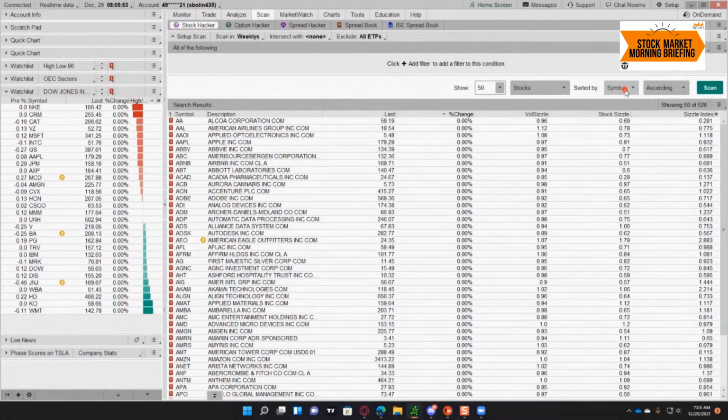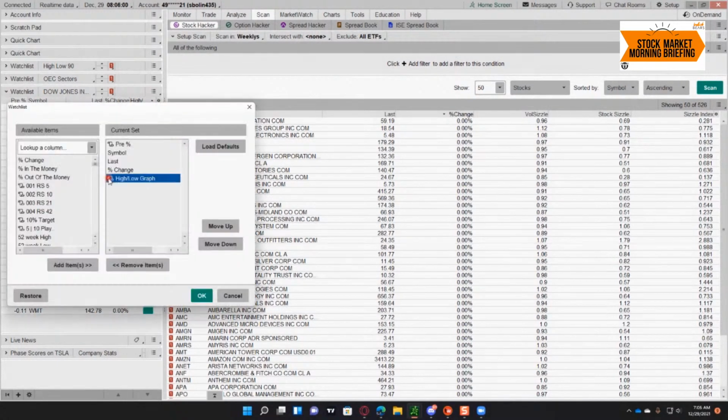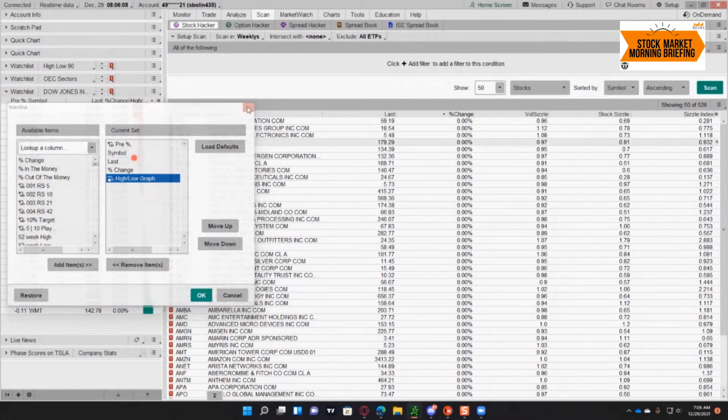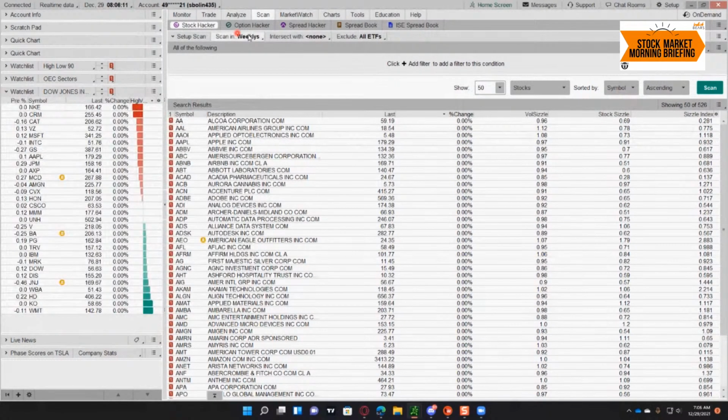In the video that I made that I put on YouTube, I shared a scan setup where I took the code out of this thing, and you can see it's a very low amount of code. I took the code out of it and I made a scanner from it, and I applied that to the weekly options. And what you get is about 8 names almost all day long, nothing less than, say, 5 names all day long that are either testing new highs, getting ready for a breakout, getting flow up into a resistance zone, just ready to go. Primed names again and again and again all day.